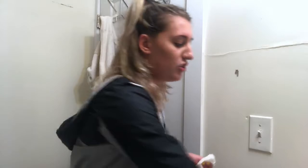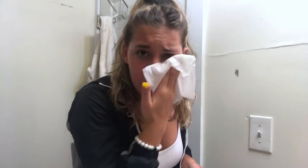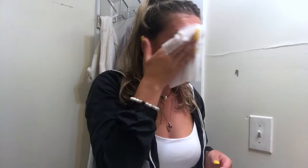Sorry in advance because I know this lighting isn't the best. What I'm gonna start with is I usually put my hair up and then take my makeup off because I'm gonna hop in the shower. I wash my face after the shower, but I take my makeup off first so I can rub my face in the shower without mascara running all down my face. I just have the Neutrogena makeup remover wipes. I usually don't wear that much makeup during the day — just some concealer, a little bronzer, and mascara — so I usually reuse the wipes.